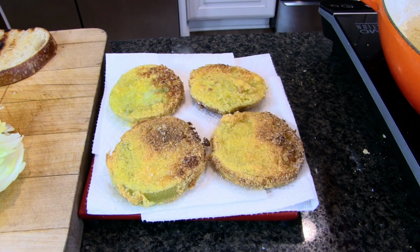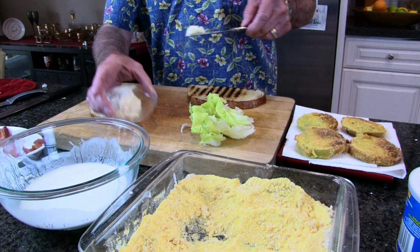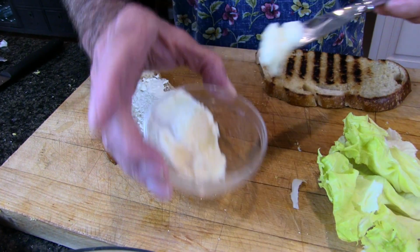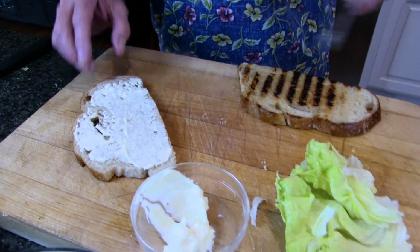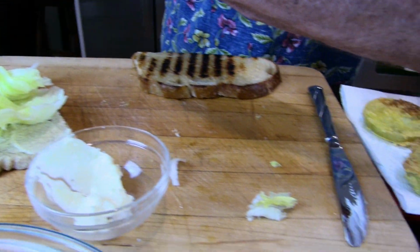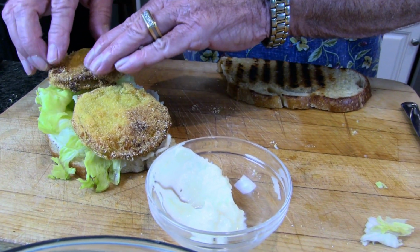So anyway, let's put together our sandwich. So what we're gonna do, we got some sourdough bread. I put butter on this side and grilled it. So now we're gonna put mayonnaise on this side. Do that, and then we got our iceberg lettuce. Put that right in here. And we're gonna take our green tomato. Place that right there. Another green tomato right here.